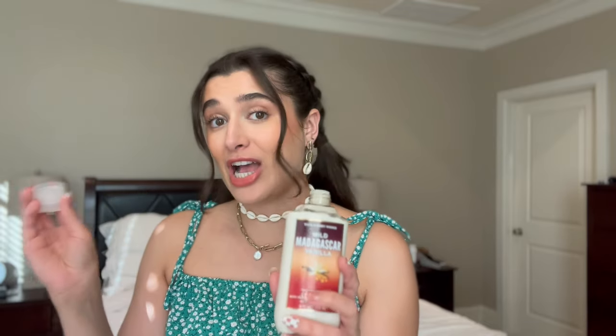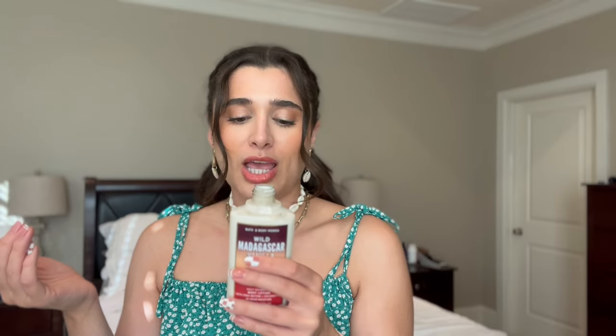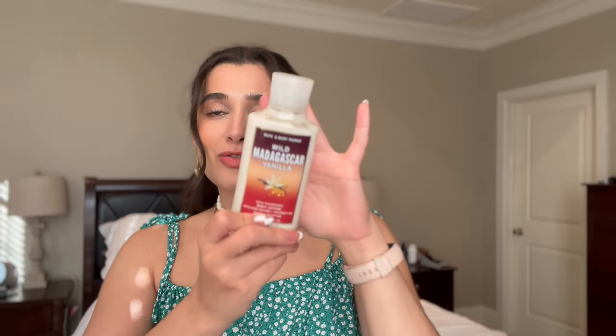It's kind of crazy. The notes are Wild Madagascar Accord, African Pear, and Wild Jasmine. To me, it really is just a jasmine kind of fragrance. I'm not getting African Pear, whatever that smells like, and I'm not getting Wild Madagascar Accord, which I don't even know what that would smell like. But yeah, I'm getting a ton of jasmine, maybe with just a little hint of vanilla. So excited to have this one. I think it'll pair really well with my island theme that I'm going for with this one. And yeah, this is a full lotion, so we'll see how much I can get through in the project.